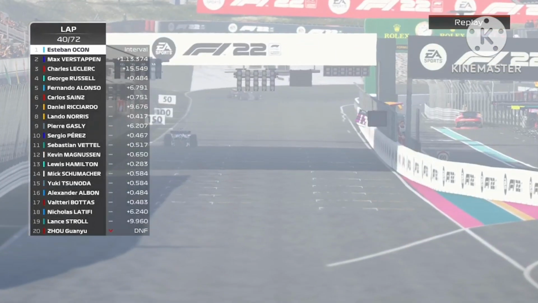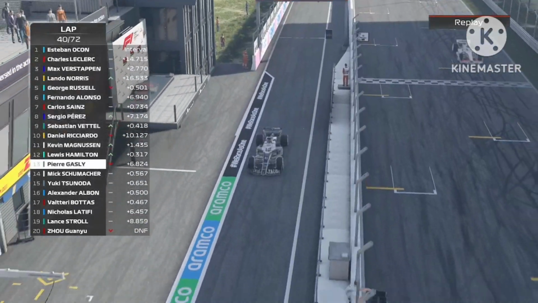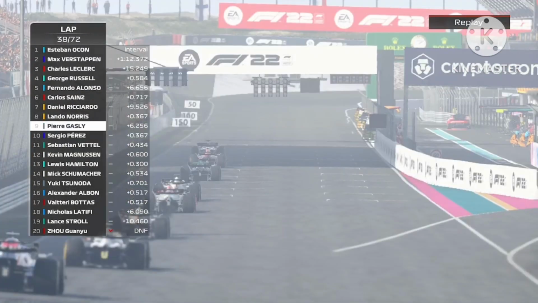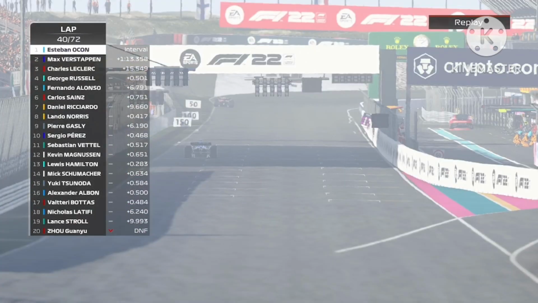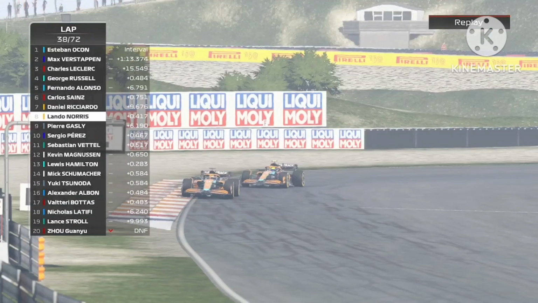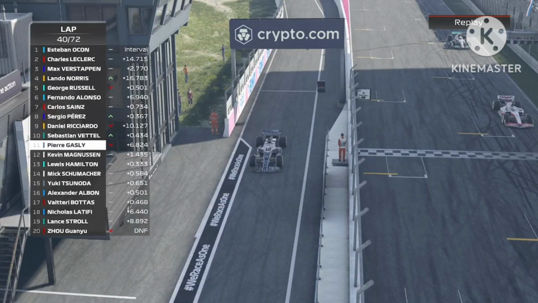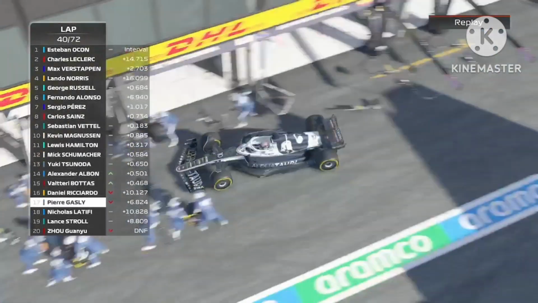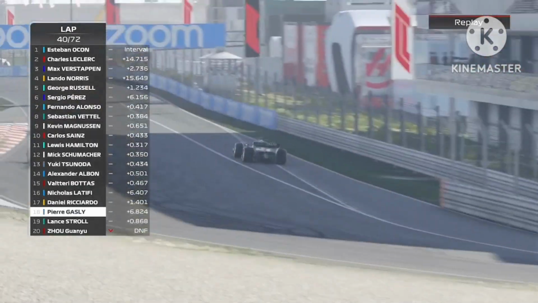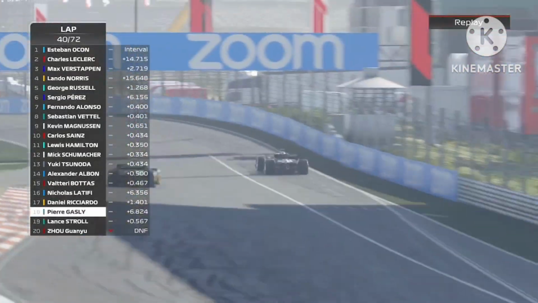And then lap 40. There you are, Pierre. Wait, what? Had I already lapped? I'm so confused. Sorry, lap 40. Oh, I've already lapped these guys, that's why. Oh, where was this? What happened here? Oh, warning for collision, that's why.